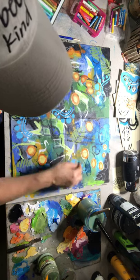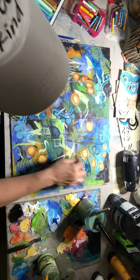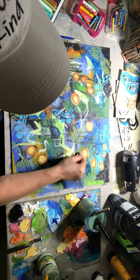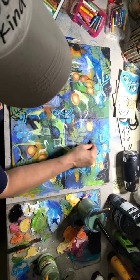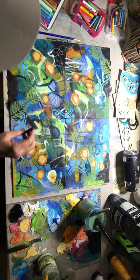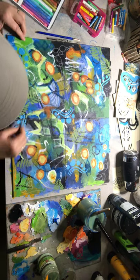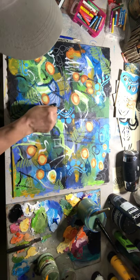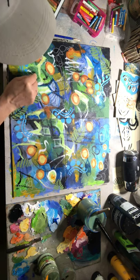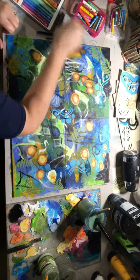With this, it sometimes doesn't show up as well, but sometimes these little kind of insignificant marks in the background, a little bit lighter that you see, kind of draw the viewer in. Like, did that person mean to do that? Was that planned? Did they plan to do that mark there? So putting some of those little innuendos in there to get them to really look at it is not a bad thing.